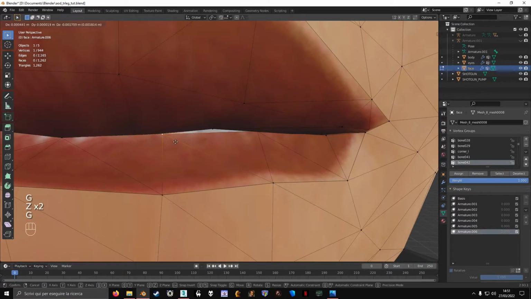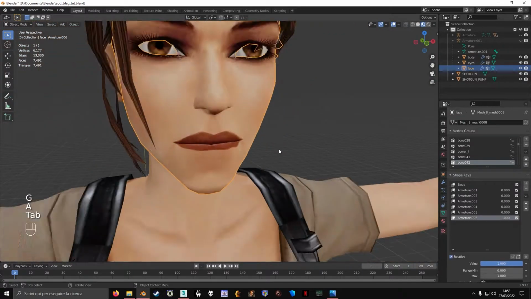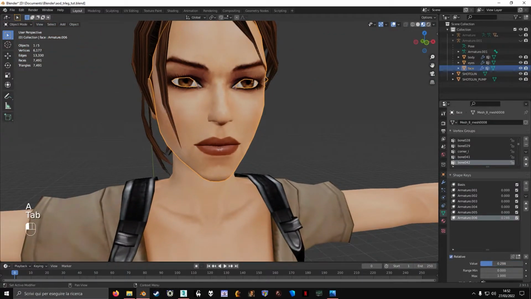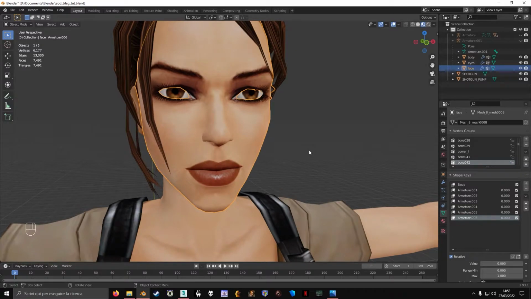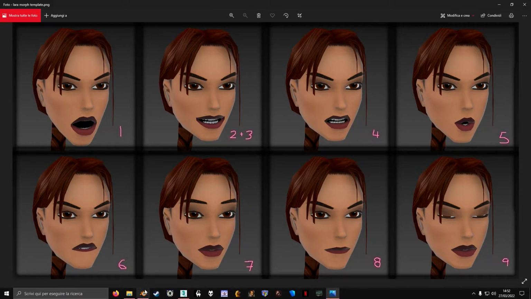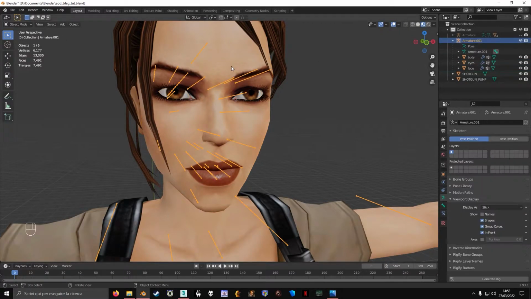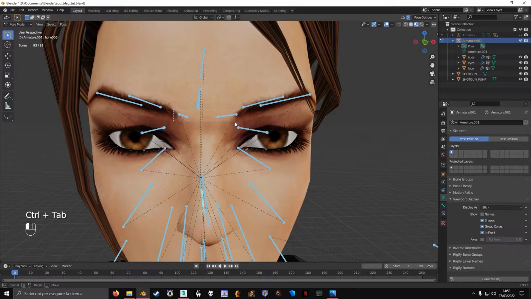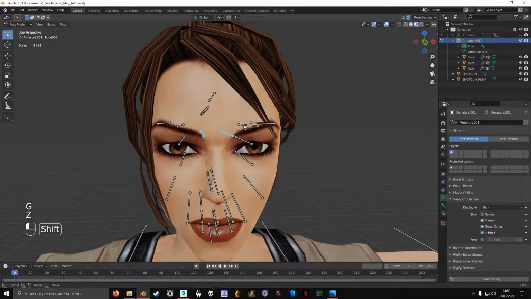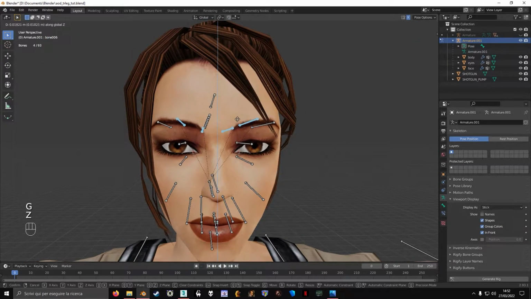Okay. Looks decent, at least. Next one, the raised eyebrows. Probably the easiest one to do, because you just do this and then this. Okay.